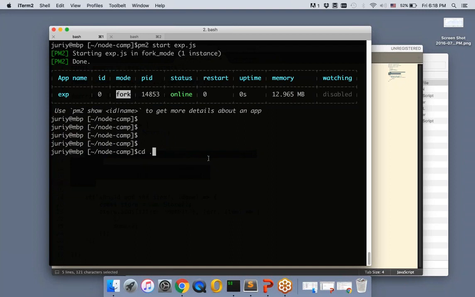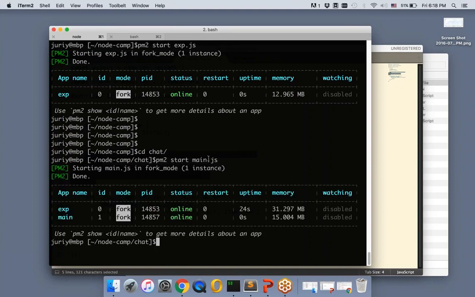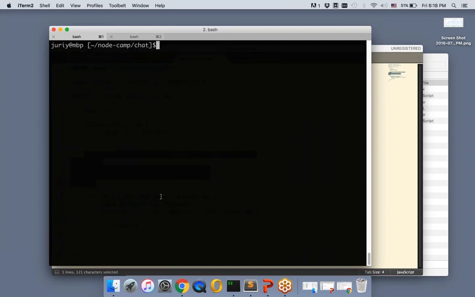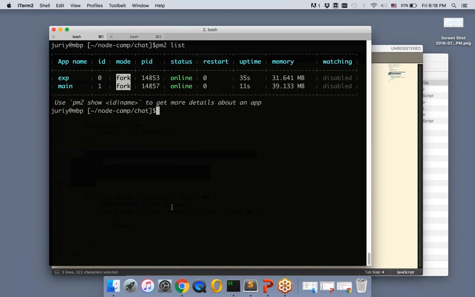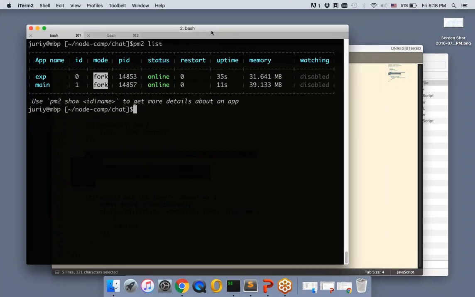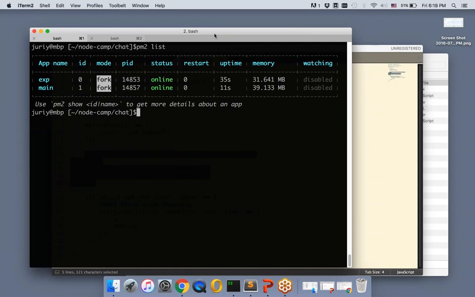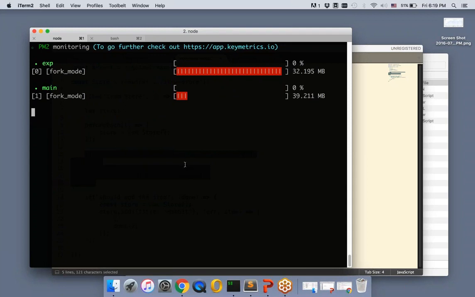Okay, awesome. Just for the sake of being fancy, let's go to our chat app and pm2 start main.js as well. So now I have two running processes, right? And if at some point I want to monitor and see what is happening, I can type things like pm2 list. And here are my processes. So I can see a little bit more information than from the console, of course. I can see the statuses, the PIDs, uptime, the consumed memory, and I can do even more interesting things. I can do pm2 monit, as far as I remember. Yep, here's the monitor of my processes. So you can see the load, zero, nothing is doing anything.